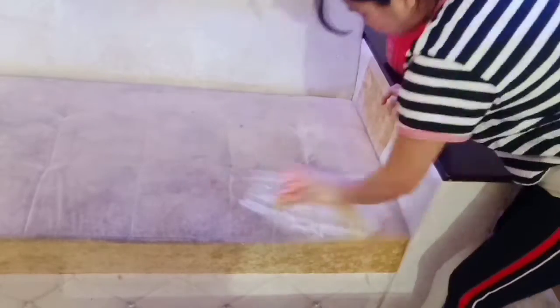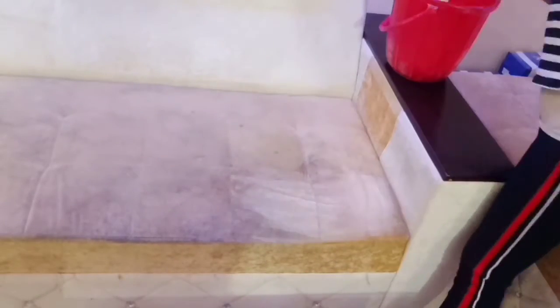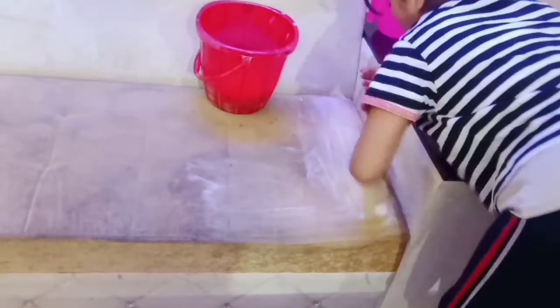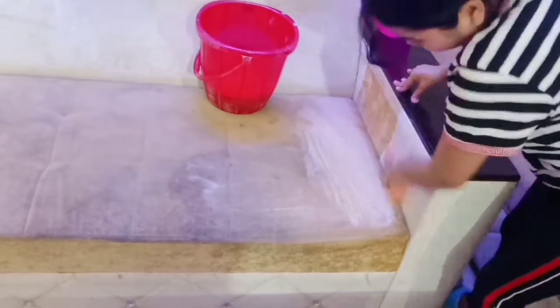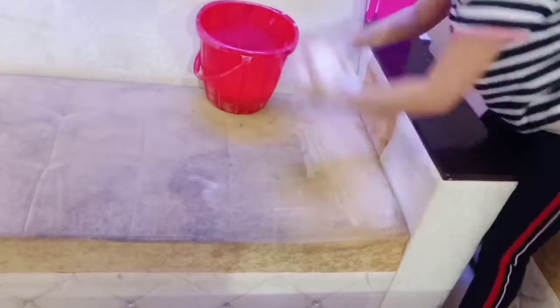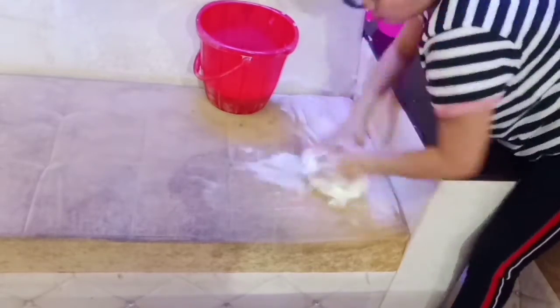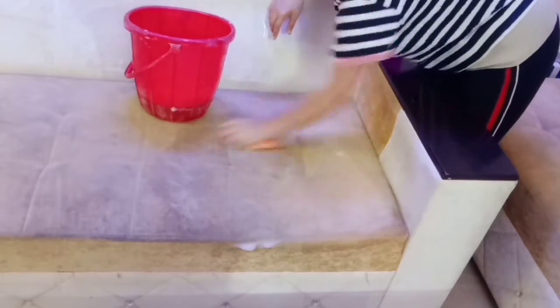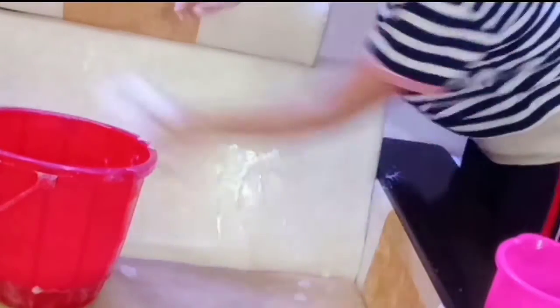I'm taking this body scrubbing foam to scrub the hard stains and also a towel to first wet the sofa. So after cleaning the stains with the soap, I also take another clean towel to remove the soap.